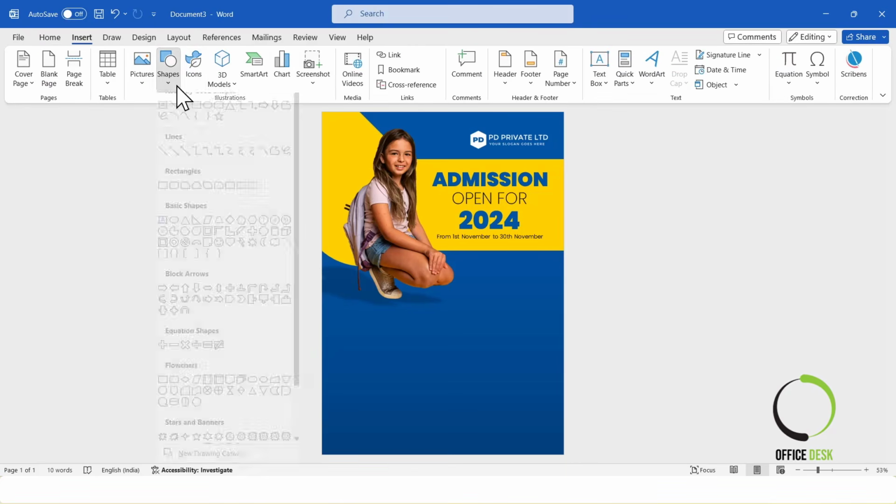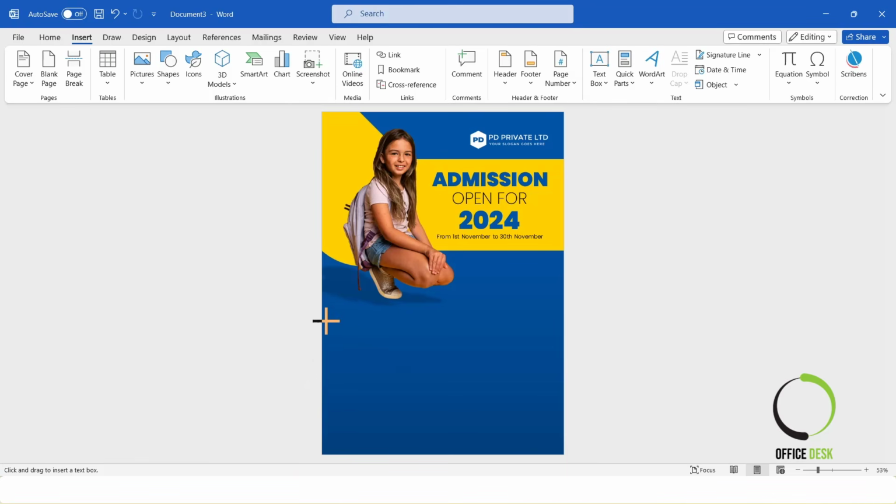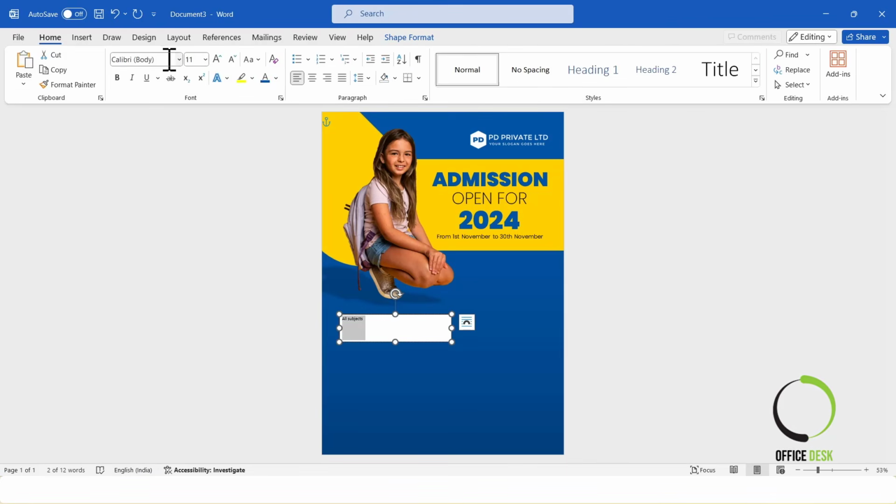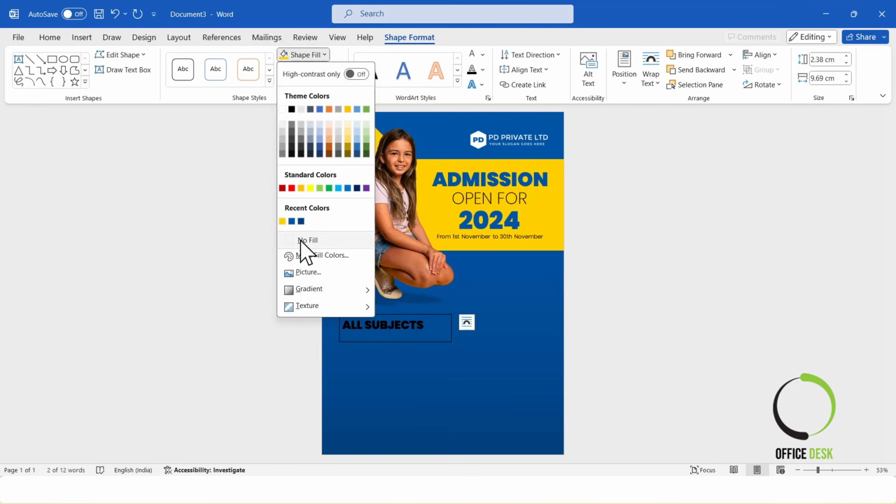After that, I'll insert a text box and add the service-related information of the flyer. Then, I'll do the basic formatting of this text. After that, I'll remove both the fill and outline color of the shape.